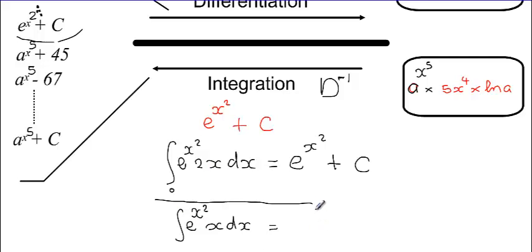I write this, e to the power x squared, x dx. I see that there's no complete derivative here, but my derivative is short of something. What is it short of? It's short of a constant, specifically a constant 2. Then I take that 2. I don't take a 2, I take a 1. I write 1 creatively. Then I come and put it here.